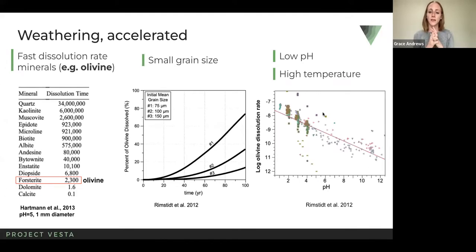The last thing you can do is really try and work in low pH environments. That's just another way of saying very acidic environments, and high temperature environments. Both of these parameters make just about anything dissolve faster. If it's hot and if it's acidic, you're going to dissolve things. And this is, again, just a plot of the range of pHs out there, range of acidity. Over here is more acidic, over here is more basic. And the more acidic you get, the faster that dissolution rate is. And it has a pretty big range. This is a log scale, so this is orders of magnitude. So you want to be as acidic as possible.